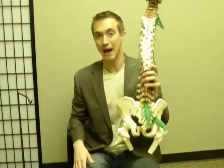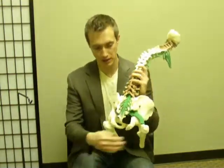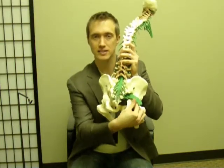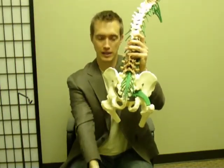Okay, so this particular stretch is to stretch out a muscle that oftentimes, when it's tight, will actually cause sciatic pain going down your leg. So there's a muscle, I'm going to show you here on the spine. This is looking right at the back side of the spine, and this really big nerve right here that you can see, that's the sciatic nerve. It goes all the way down the leg.